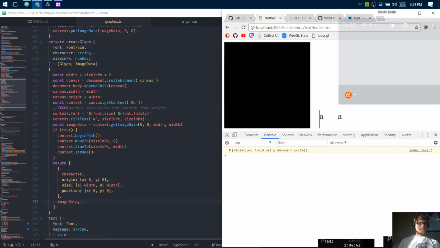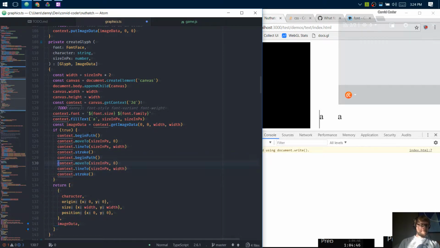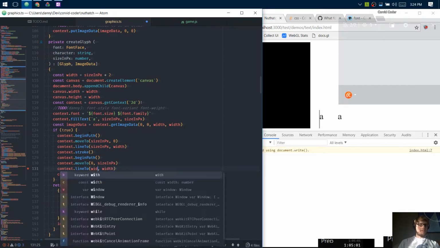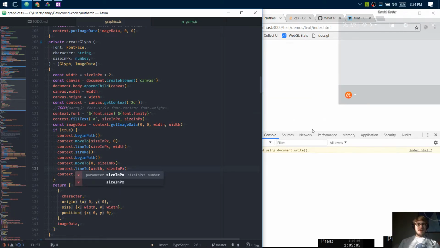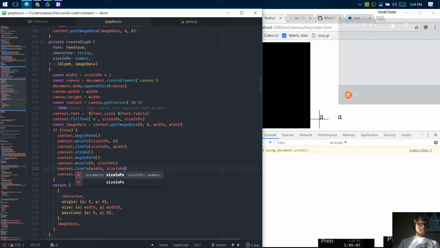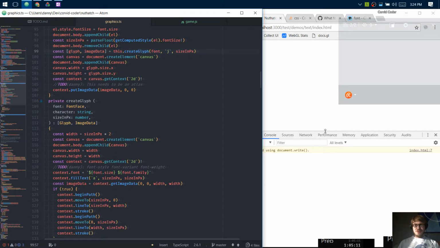Okay. So now I need one for the baseline. And that's going to go from 0, size in px, to width, size in px. Okay. Now I'm going to show you what the J looks like.